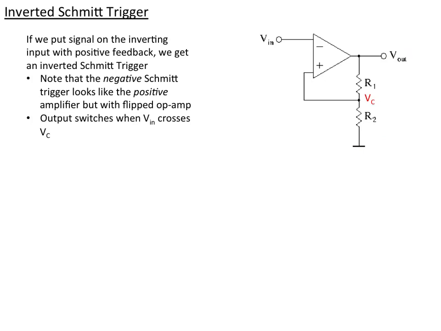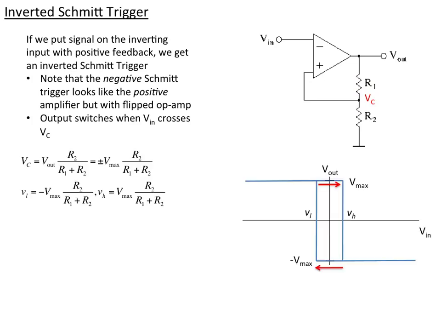Now in this case, the output will change when Vc is the same as Vn. When Vn crosses Vc, then the output will change from plus to minus. We can go through the same sort of analysis we did for the non-inverted Schmitt trigger. The analysis again uses the fact that this is a voltage divider. Vc is Vout times the voltage divider, R2 over R1 plus R2, as shown here. Vout will be either plus or minus the maximum.